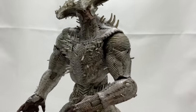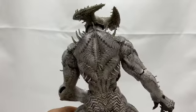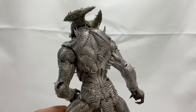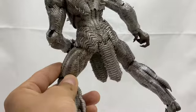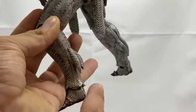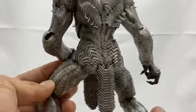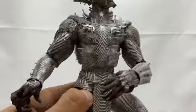But with that being said, guys, I'll go ahead and give you a side view right here, give you a back view, and this guy is so shiny that he just picks up the light and you can see all the nice detailing in the sculpt. It's kind of like a prototype sculpt. Even down here he has little fangs on his calves, which is really interesting and cool. Here's the other side profile and back to the front.